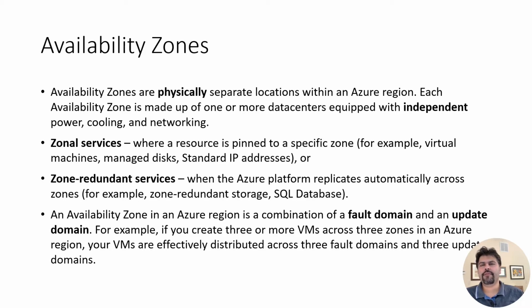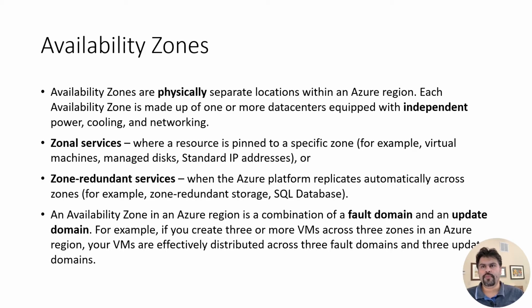Availability zones are physically separated locations in one region. This separation is creating an independence, something like power, cooling, and networking. Then you have zonal services. Some services like IPs, like load balancer, can be zonal services, and you can deploy a load balancer in zone 1 and another load balancer in zone 2. And then if something happened in zone 1 in that region, it's not going to affect zone 2, based on the blast radius.